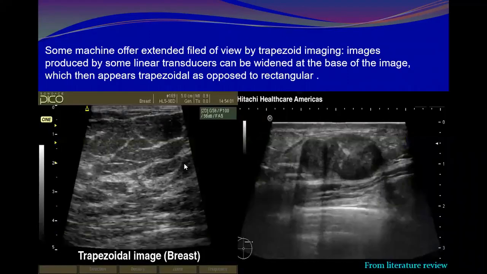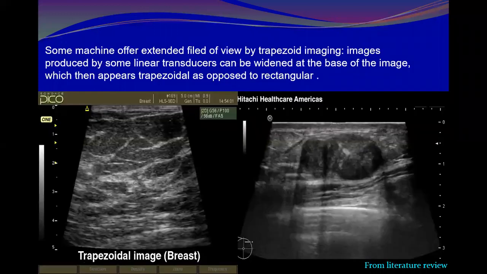Also, this is a trapezoid image, and here this is a trapezoid image. It looks the same as the sector or the convex probe, but it is not a convex probe. It is a linear probe, but there is a facility to widen the far zone. Okay, widen the base of the image, giving a trapezoid, triangular-like image like the convex probe image.